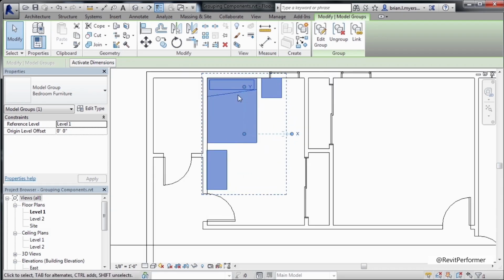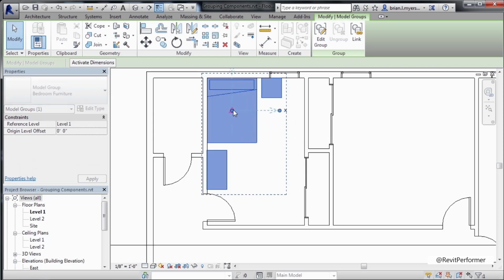The next thing is if we zoom in here to our group, we can see that there's an X, Y, Z coordinate. I always like to move this XYZ coordinate to a location that I can find, sort of a common location, which means that if I would copy this group from one spot to another spot, I'd always know where my insertion point, this XYZ location, was actually located.